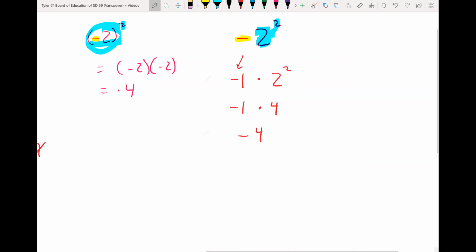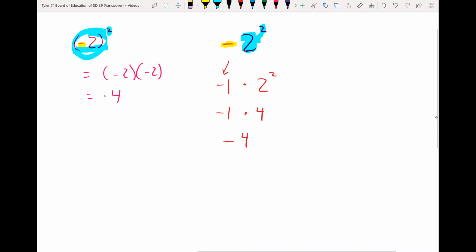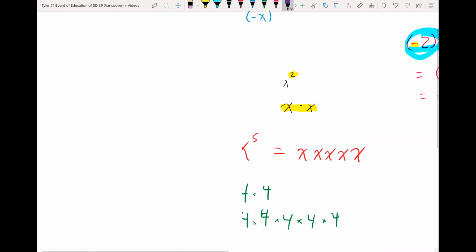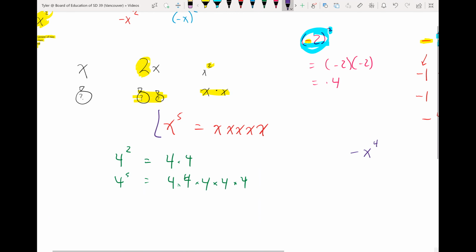So we'll do one more example of that just so we can see it. Let's do variables. Okay. This one is going to stay negative because there's a negative sign outside. It doesn't matter. This one, when I do the exponent, it actually becomes positive and it just becomes x to the 4. Right? That's the basics. But again, the most important thing is this, just understanding that the exponent means multiplied by itself that many times.